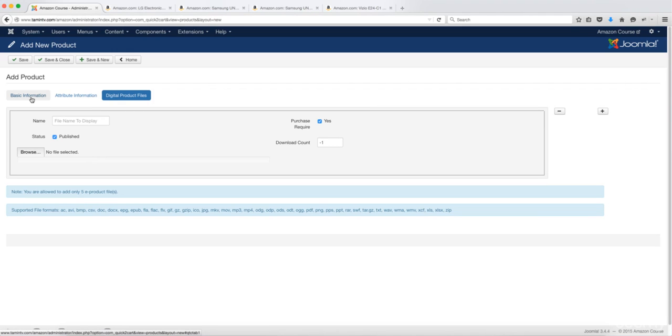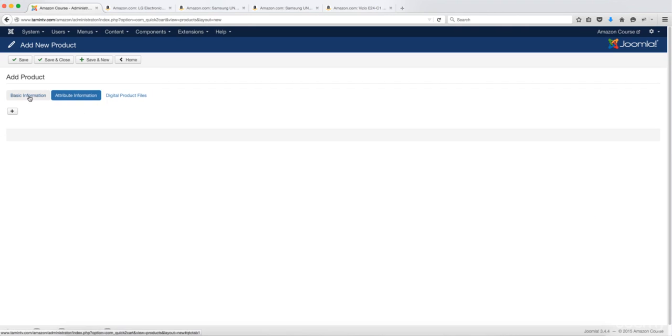So if you want to sell digital products, that is available to you as well. And these are the supported formats. Someone can only upload files that are supported here. If they upload something that's not supported, then it's not going to work. Also, you're allowed to add only 5 files for each product. So you want to make sure that these are being followed, because if not, then it's not going to work. Your vendors are going to be able to upload their digital products as well. But I'm pretty sure that whatever format you want to upload is covered here, unless you have some other format that's not been created yet. But for the most part, that is going to work.